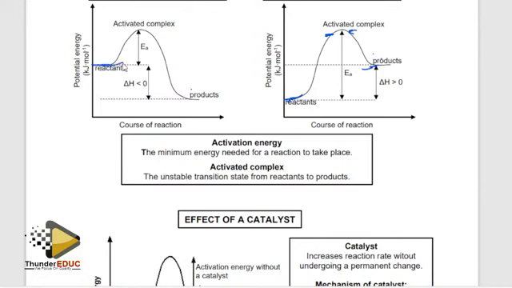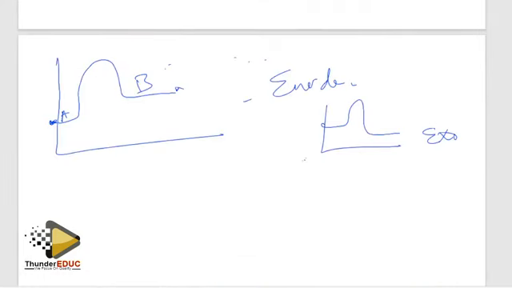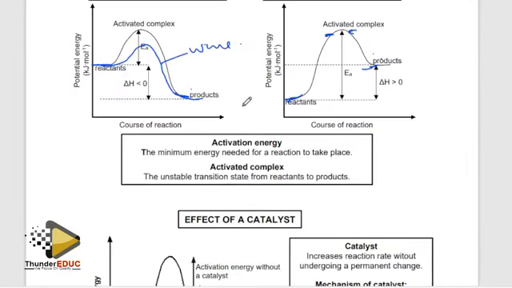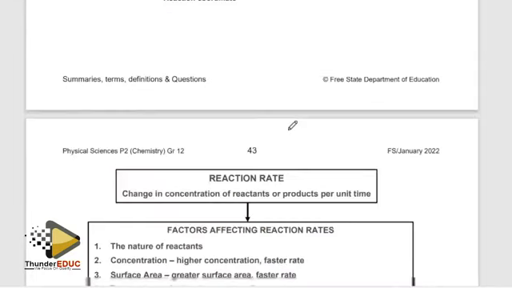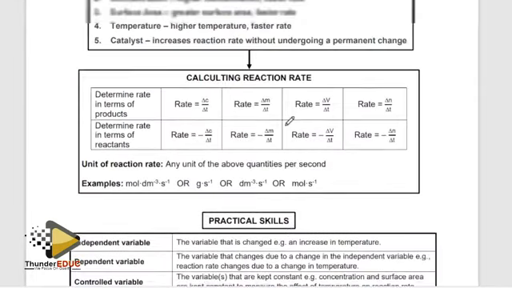So when you add a catalyst, it just lowers the activation energy. But the product remains the what? The same. You see? It lowers the activation energy, so the reaction takes less time, just like you reach town sooner. You understand? So that's how the catalyst works. The function of the catalyst is to provide an alternative pathway which has a lower energy for the reaction to take place. So it basically speeds up the rate of what? The rate of reaction. So done with that.